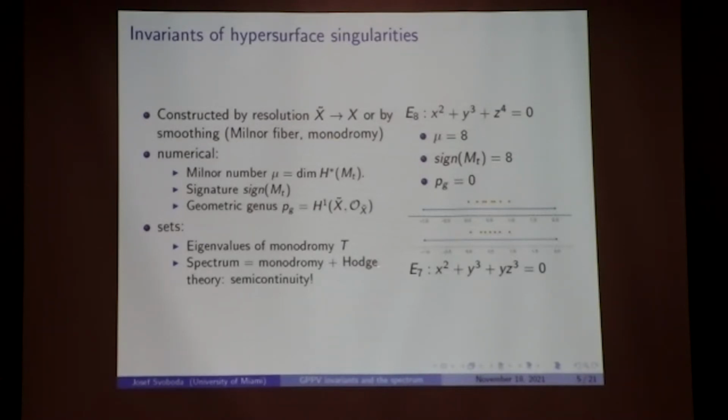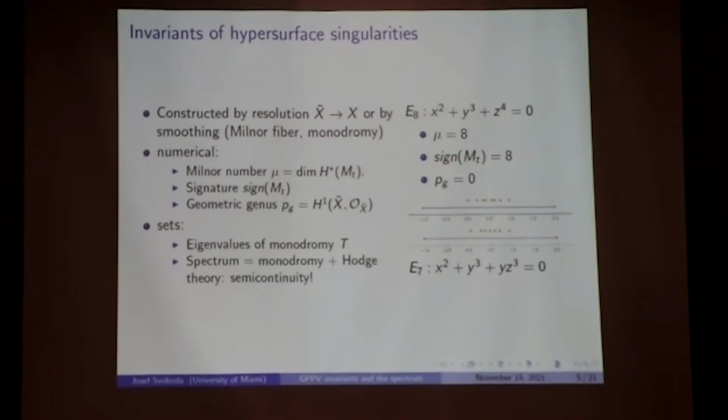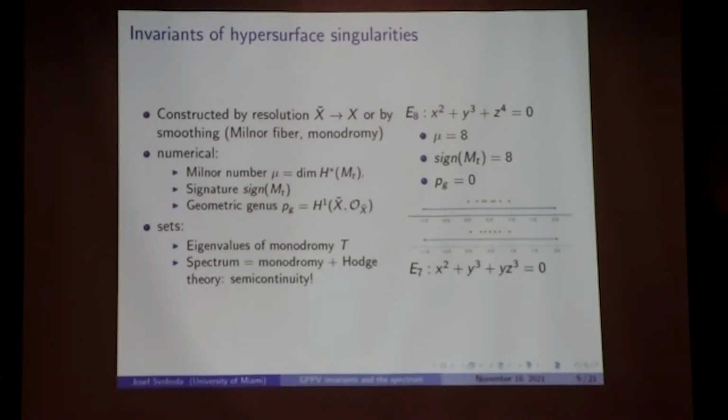In Hodge theory, you have the homology. The monodromy acts on the homology, and there is this filtration, the Hodge filtration. The Hodge filtration tells you which of these 3 intervals you choose, because there are 3 weights that contribute. So you split the homology on these eigenspaces, and then you split it even more by the filtration. This will tell you the intervals. Is it okay? So this is the spectrum.